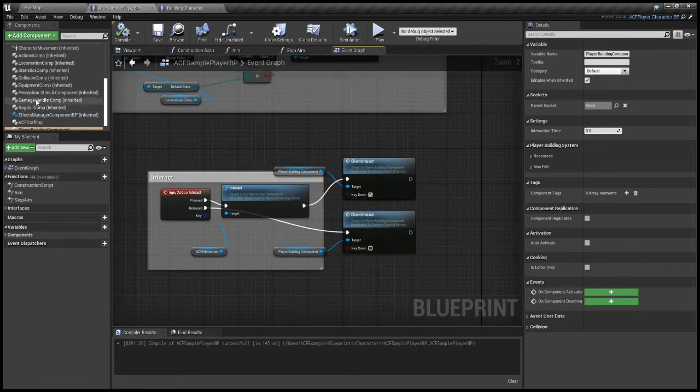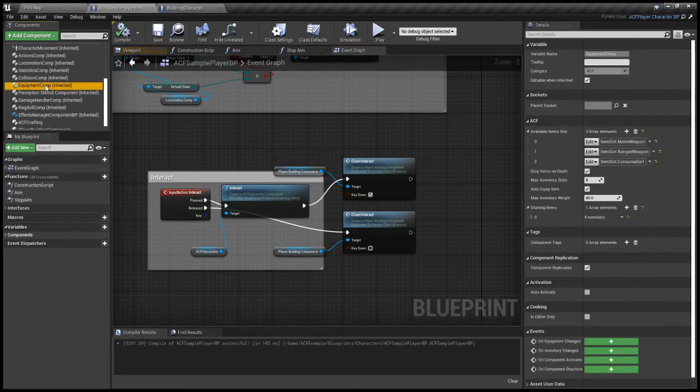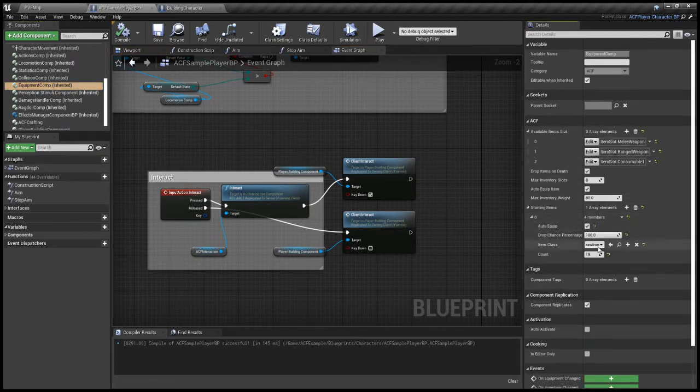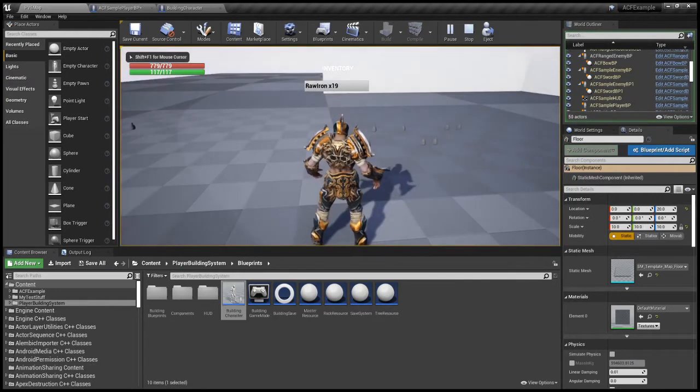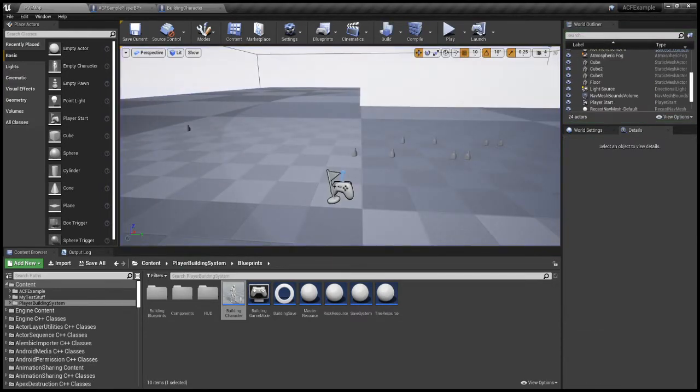Next, we want to make sure that we have some inventory. I made an item. You can use potions if you want to, but I just made an item for simplicity's sake and applied it. So I've got raw iron. I've got a bunch of them. Seems good to go. You can see here in my inventory, 19 raw iron.